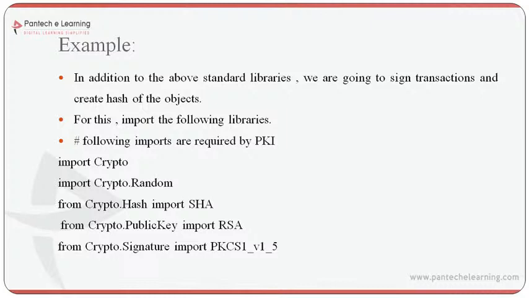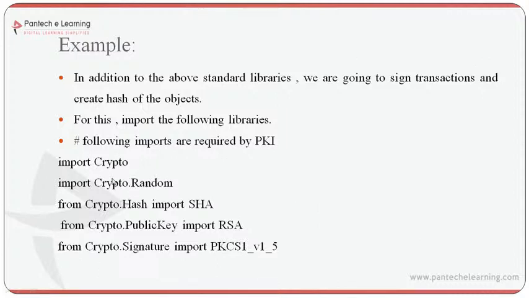In order to verify that the transaction has happened, a client is making some purchase. In the case of a physical paper bill, whenever I am purchasing, I spend the money and receive the bill. Digitally, whenever a transaction is happening, I need to sign the transaction, and then a hash will be created. Out of the input data, that is the variable length sequence, I am going to create a hash of the objects. For creating the hash, I require the following libraries. That is, I require crypto.